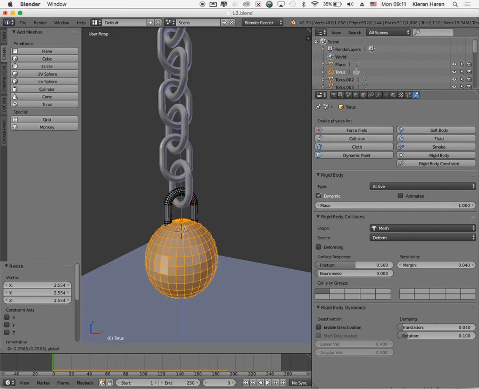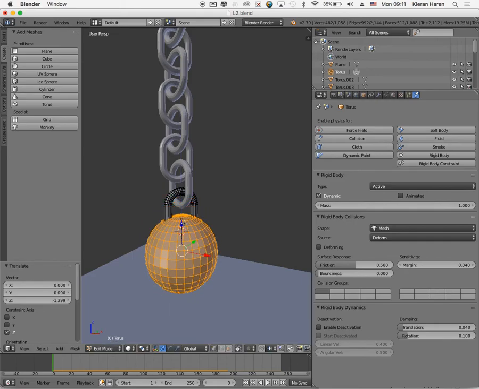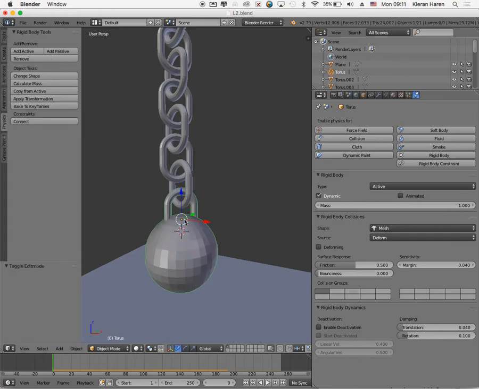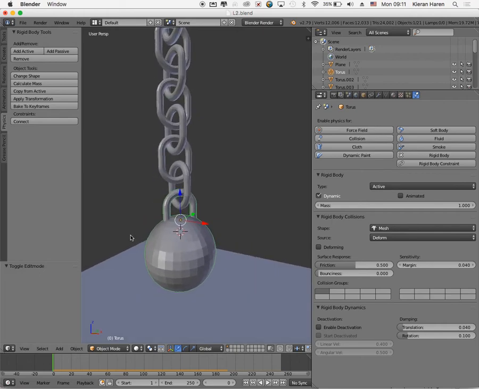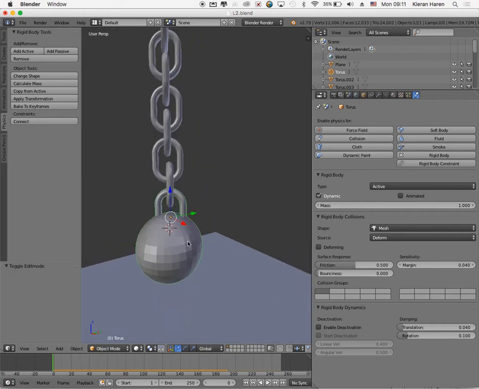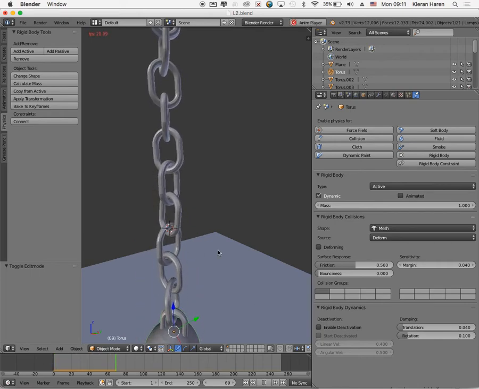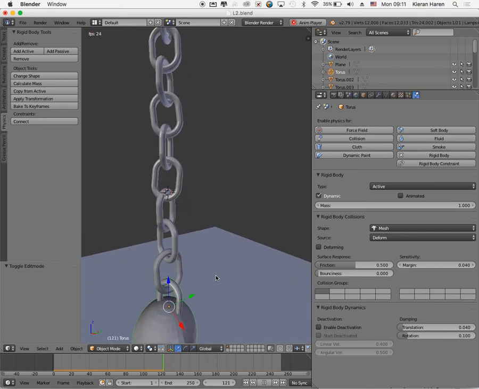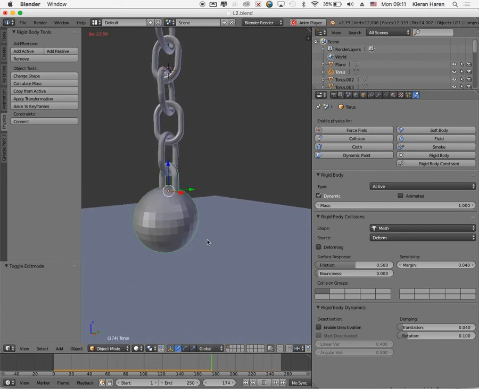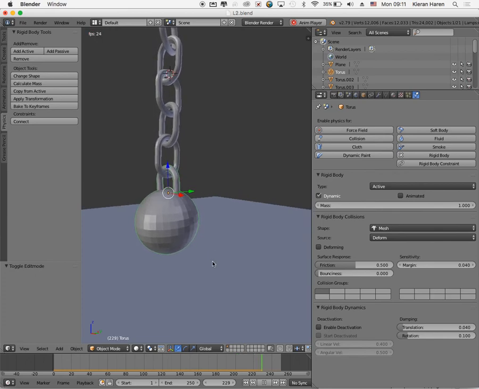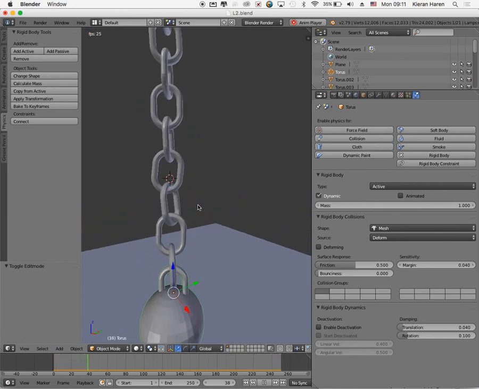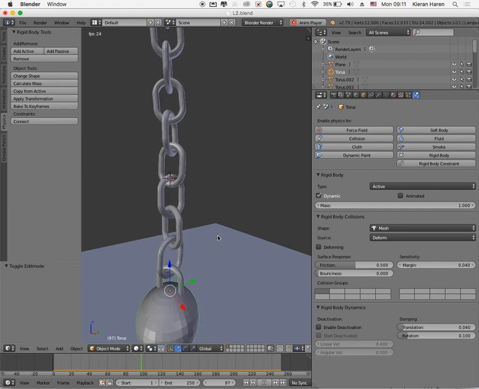Just move it down a little bit. Okay. So now when I press Tab again, this object now is part of the bottom of the chain. Okay, you see it's attached to the chain. Okay, so when I press Alt A, you can see it's fallen down. So we can see it's almost on the platform, but it's hanging on there, so that's good. Perfect. Okay, so I'm just going to pause it there.